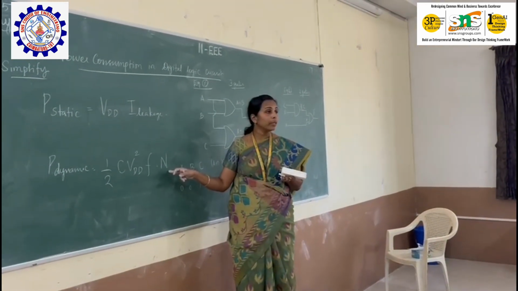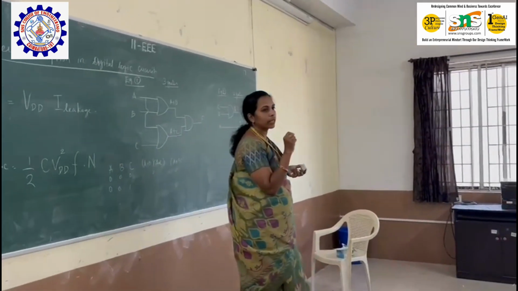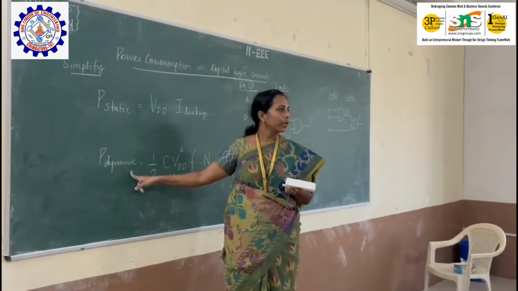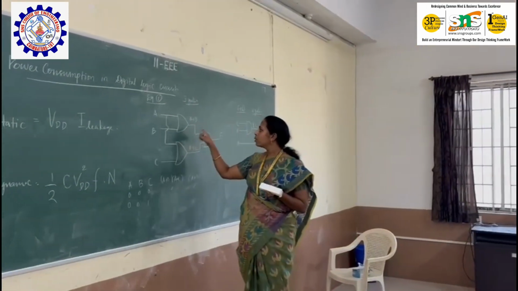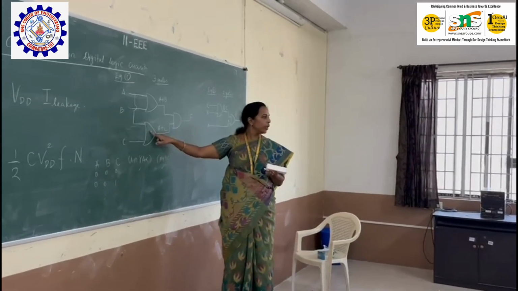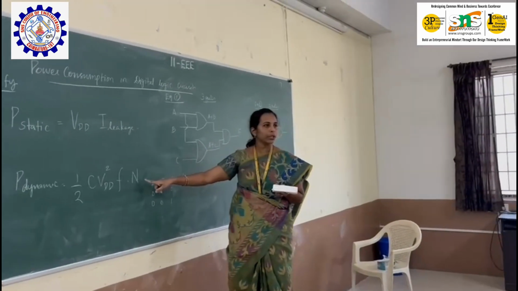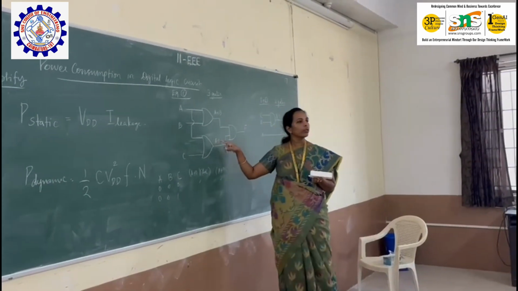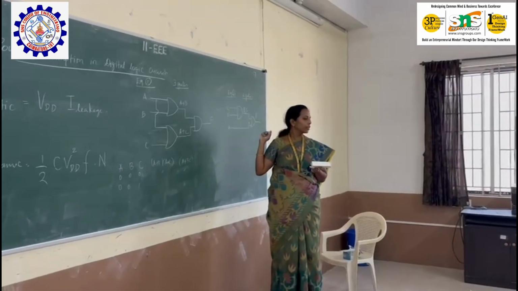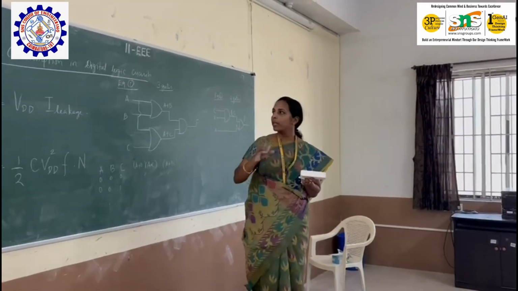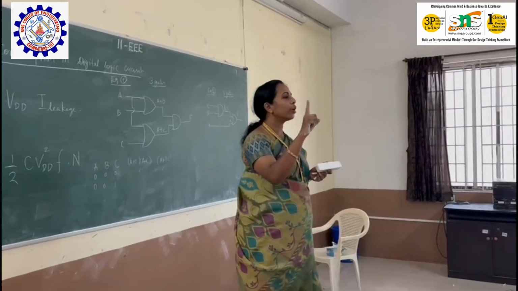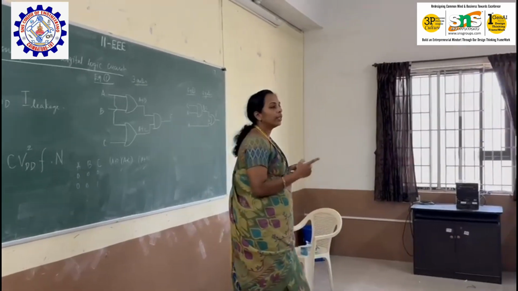Here N refers to the number of switching activities, which is directly proportional to dynamic power. So when the number of switching activities reduces, the power consumption will reduce because it is directly proportional. The switching activity will reduce if the number of gates reduces. We have considered a Boolean expression in two cases: one without reduction and a second with reduction.